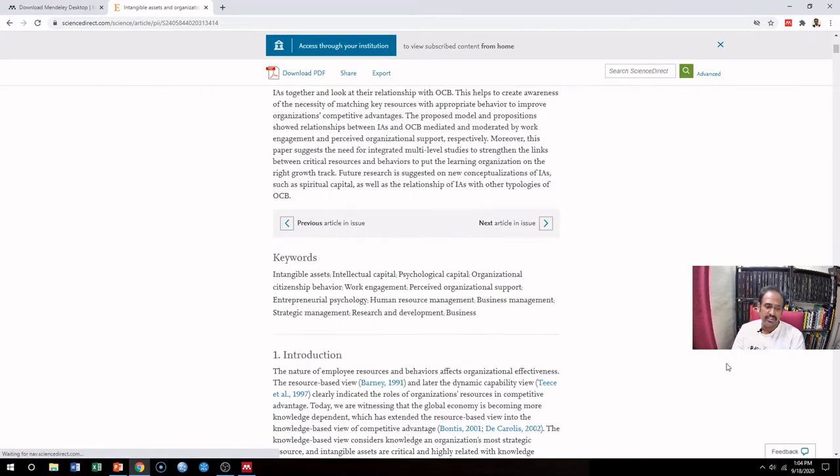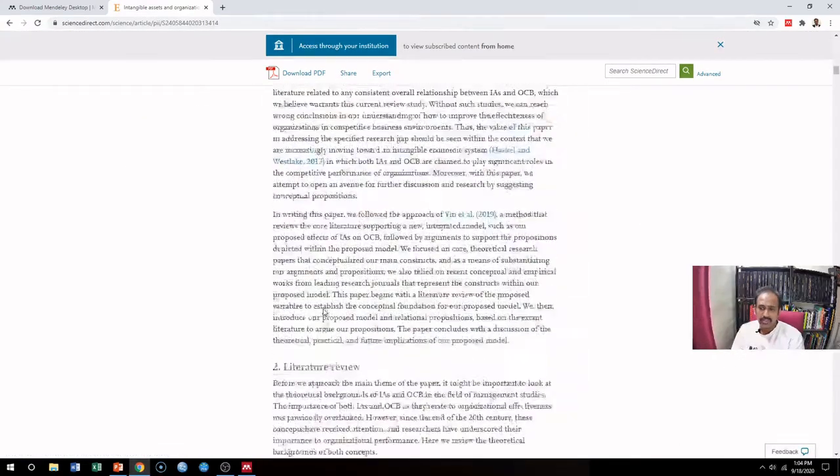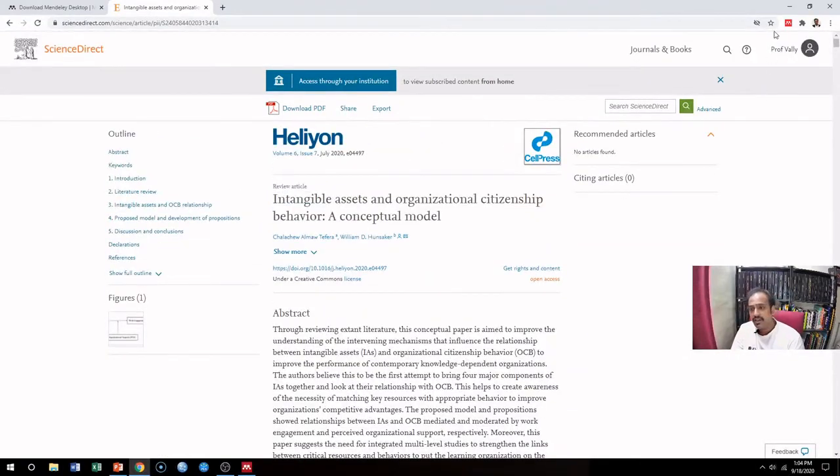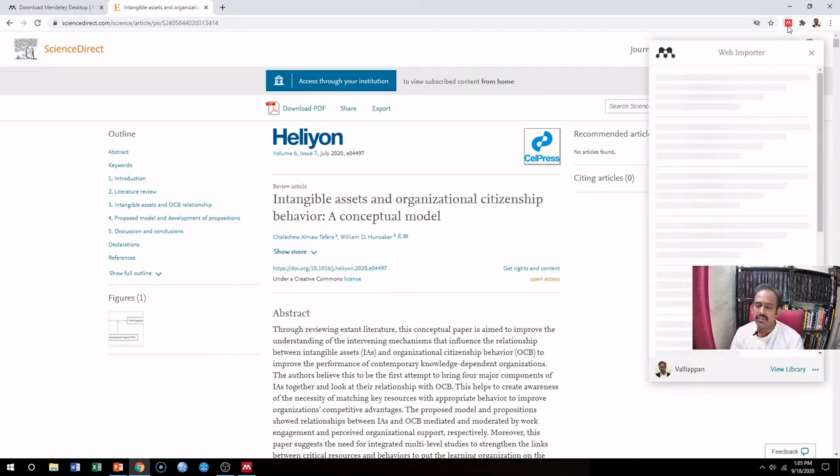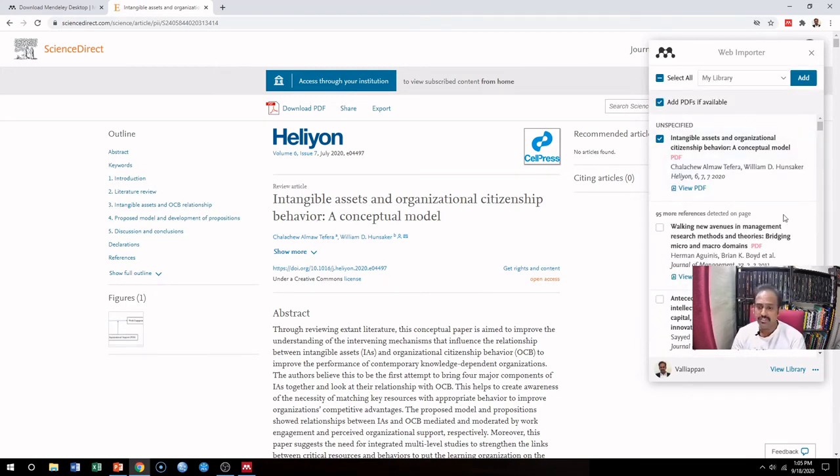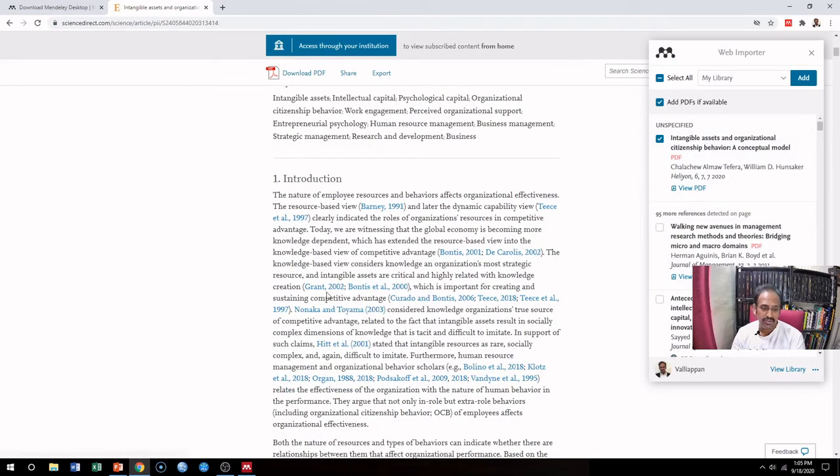If I am interested in this article, I go to the abstract. If I am interested, I can find a Mendeley toolbar in my browser. It will be available on your browser as well, so you should be able to find it. You just have to click it. Once you click it, it might import and find the author name, the title, and the abstract, all will come over here. It shows me the citations, for example Grant, Grado, Novanka, all will be available here. Here I select, I need this one.